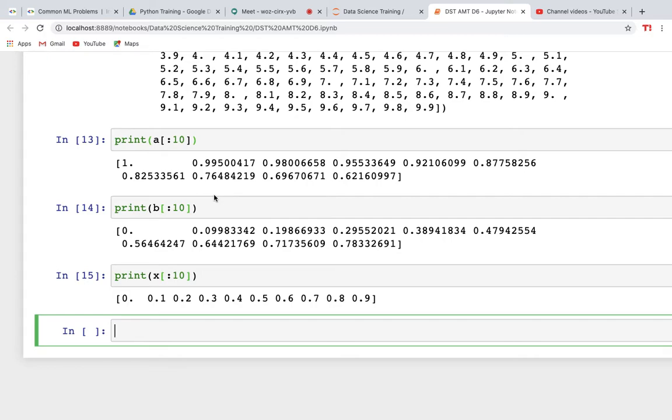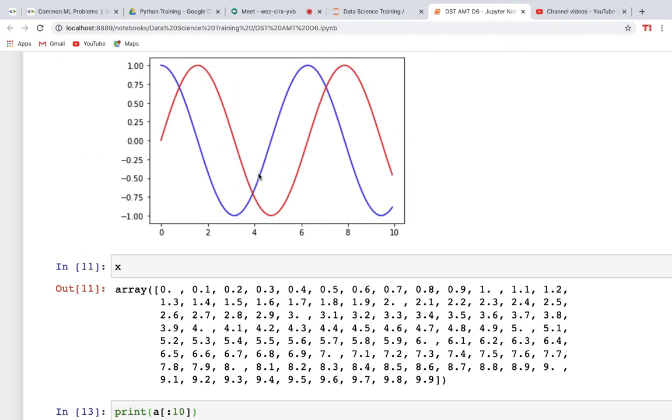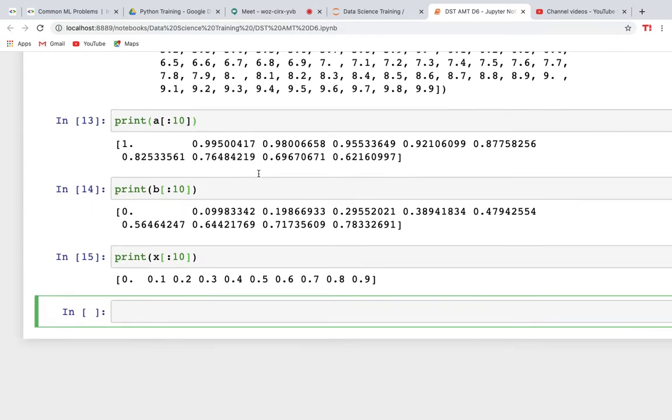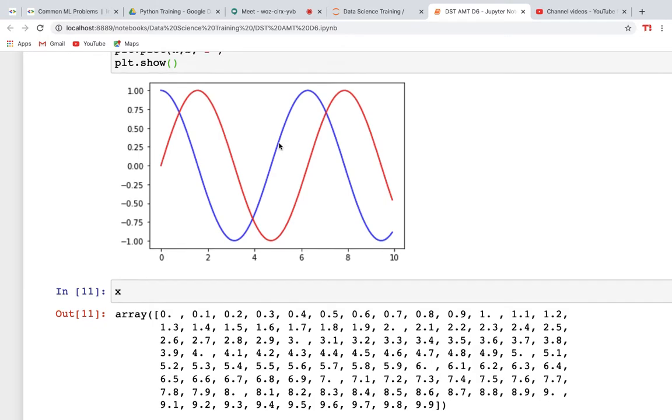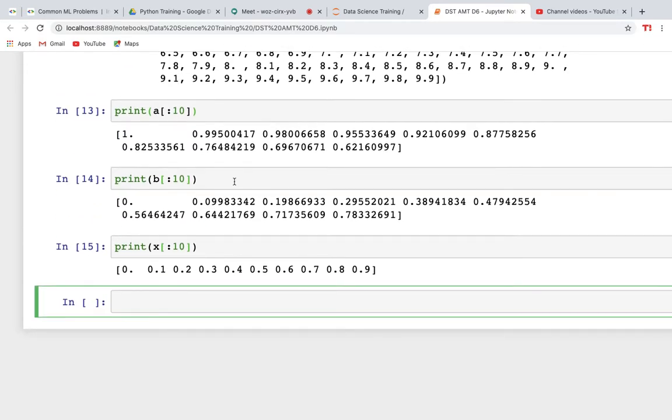All right. Now going ahead with this, let's say that in the same graph, I want to just change the width of the plotting. That is, I want this red graph to be highlighted as compared to the blue. I want this to be highlighted up there. So in the same graph, what I'll do is I'll plot the x and the a.